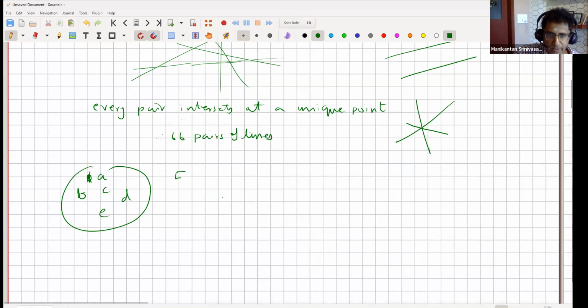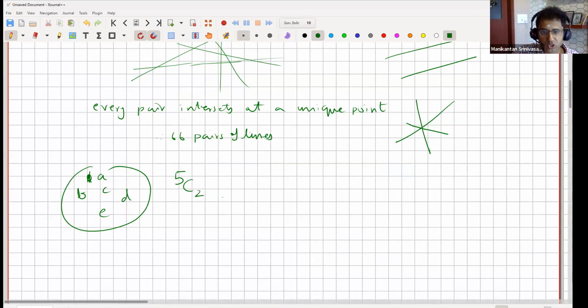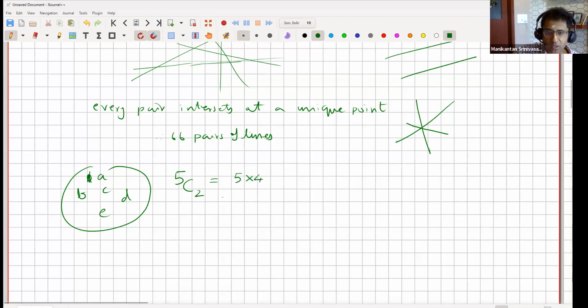So the idea, you might not have seen this. This is 5 choose 2. Kunal, I'm not sure if you have seen this choosing thing. Of 5, you're choosing 2. And what is the formula? We'll go through this permutation combination in a little more detail again. So 5 choose 2 is 5 into 4 by 2 into 1. Right? And why is that 5 into 4 by 2 into 1?